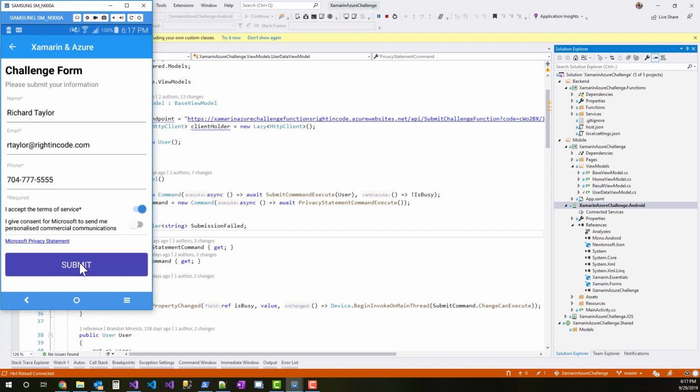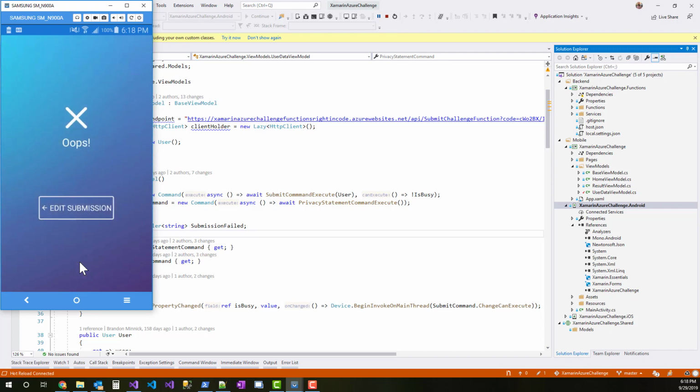And I'm going to click submit, but it's going to give me an error because I've already submitted on this subscription ID. So the way this works is the Azure function will accept the information, validate the subscription ID, and then your information against the database that's used to manage the entries. And if there's an entry with your sub ID, obviously it's not going to allow you to create multiple submissions, so we will get an error. But if you are successful, you should get a nice message that says congratulations, you completed the challenge. You should get a confirmation email to the email address that was provided in the submission.